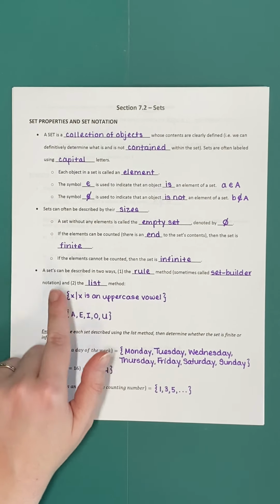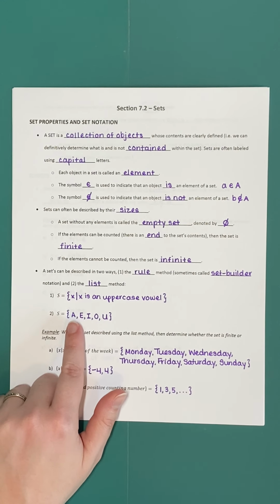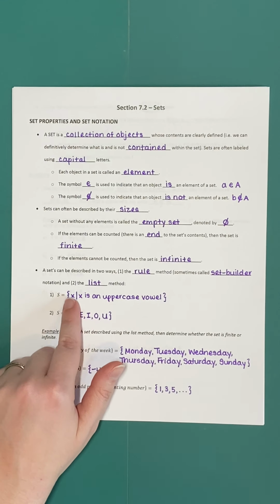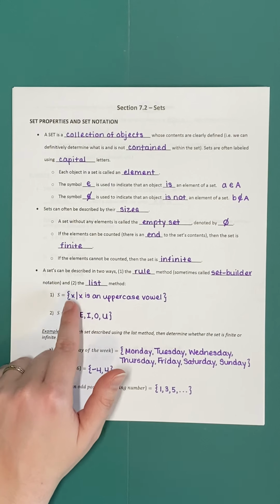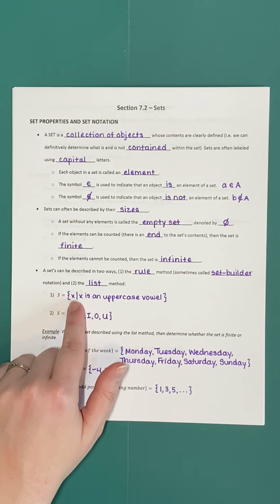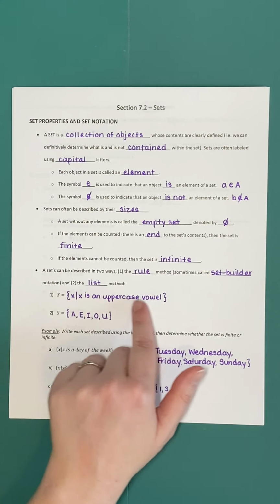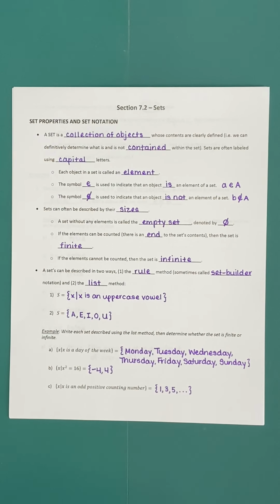So we draw the X, and then we're going to draw a vertical line after that. The way we read those two items is all X such that. That's the way that is read. And then after the vertical line, we have some type of description of what x looks like. In other words, all the different values x could take on. If x is a variable, x could take on different values. Well, whatever comes after that vertical line is going to involve some type of description of x.